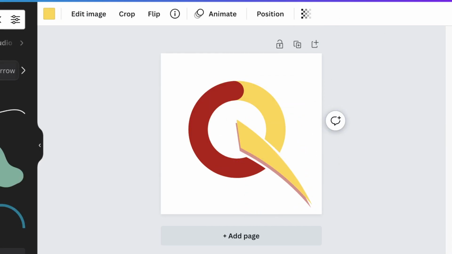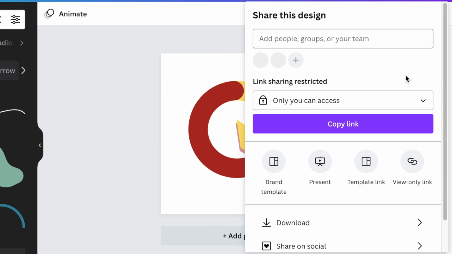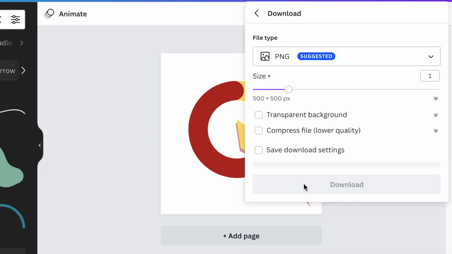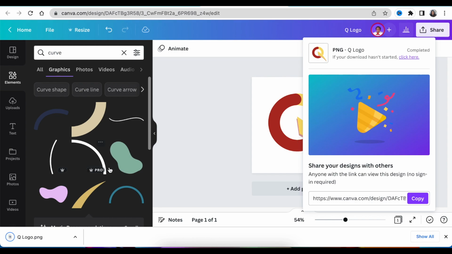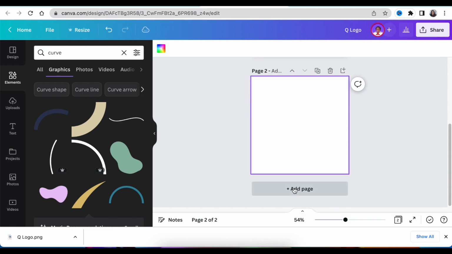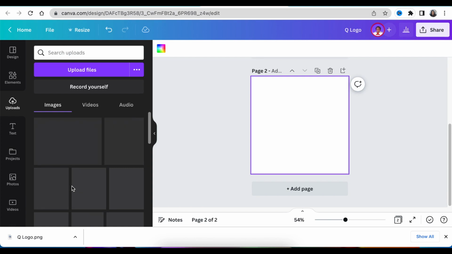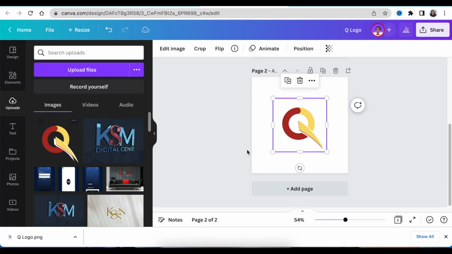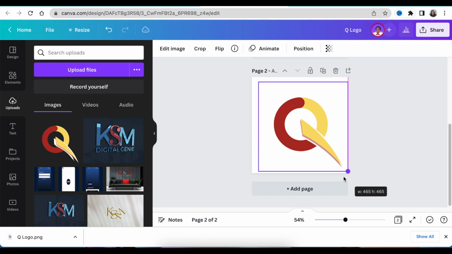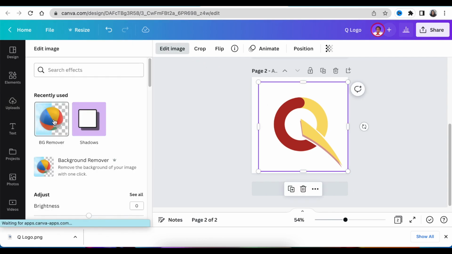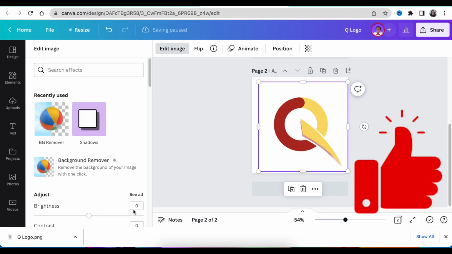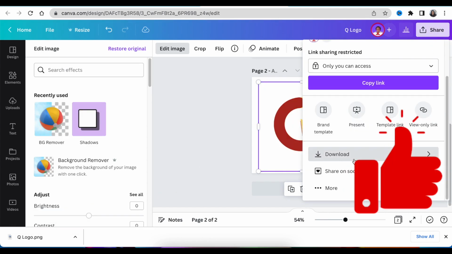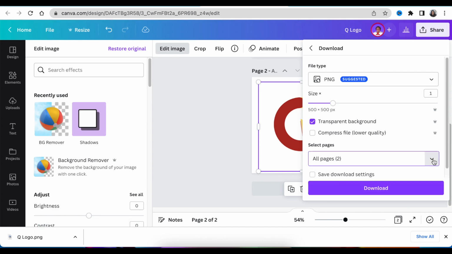Nice and easy. You're done with your 2D logo, and you're going to download it as a transparent background, and then you're going to upload it back on Canva to remove those whites that we've created to have our gaps on. So what we do, we add an extra page, we upload it back on Canva, and we add it to our canvas, and we click on edit image, we remove the background to take off that extra white, and we click on apply, and we download it as a transparent background, and then we jump to Photopea.